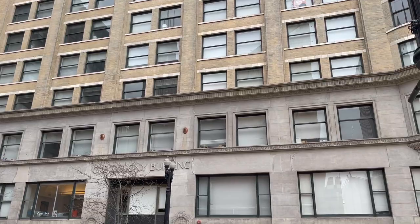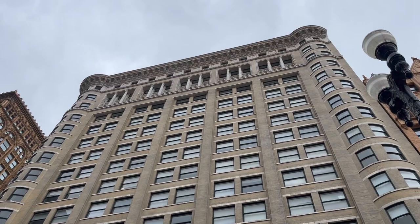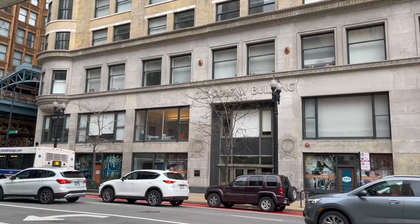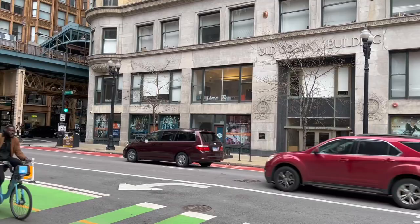The Chicago School of Architecture has three parts. First you have your base, easy to identify. Then you have your shaft — the height of the building, all the office floors in between the base and the top. All of those office floors are designed to accentuate the height of the building, so you want long tall windows, long clean lines and nothing breaking that up. Then you top it off with an ornate top — you see this beautiful cornice jutting out from the top of the building — that makes up the final part of what is known as the Chicago School.